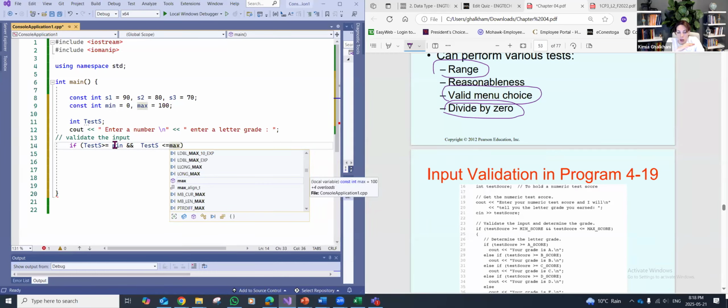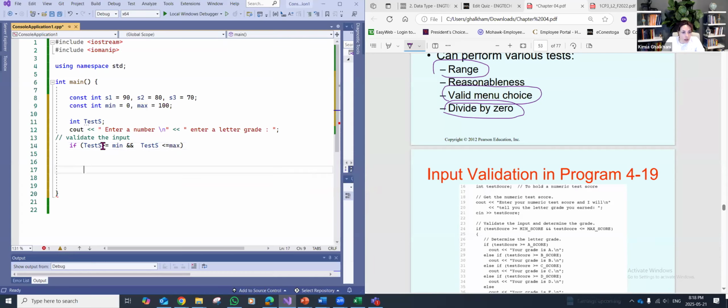I don't add a semicolon. I keep it like this at this point. This is the option for me to validate my input, because I am asking to enter some numbers. I am looking for the numbers to be between this range. My range is 0 to 100, right? Now, if your test score is greater than minimum and less than maximum, what I am looking for is to assign it to a letter, because in here it said enter a letter grade. I'm going to assign a letter.